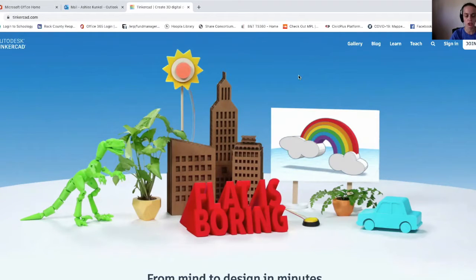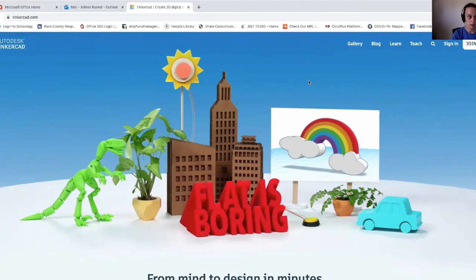I am here to show you how to use Tinkercad, or at least get you started. And then once you explore Tinkercad and create an object, you'll actually be able to send me the file here at the library and I will 3D print it for you. So it's a fun little program. I was going to do this prior to COVID as an in-library program, but I thought this would be a fun way for you to still explore Tinkercad and to still get a 3D object.